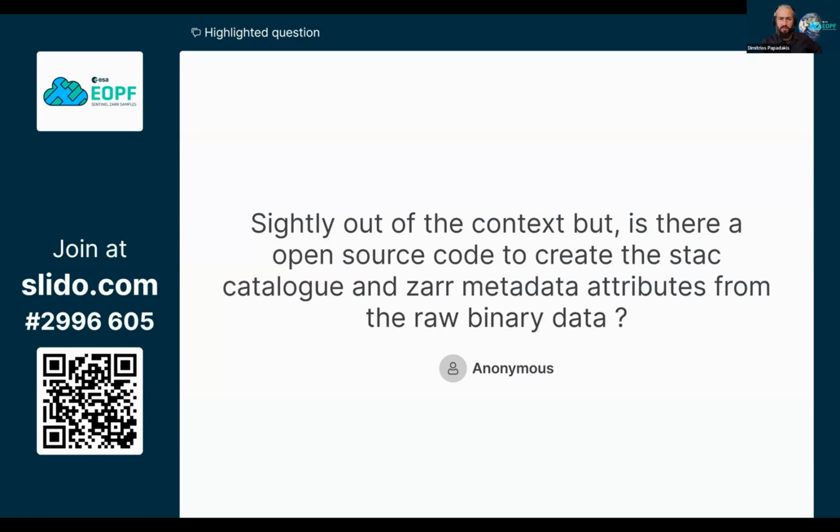Christoph, we can't hear you yet. The metadata is already included in the Zarr attributes, so you can read it directly from there of the Zarr Data Store. And open source for creating STAC catalogs, yeah, there are many libraries around to create catalogs, like PySTAC. Okay. Thank you, Christoph.